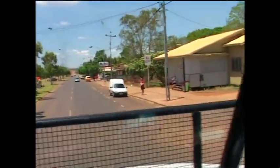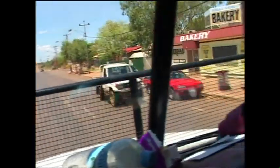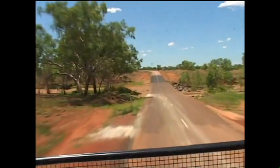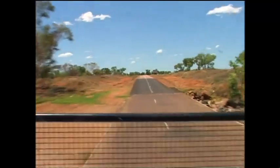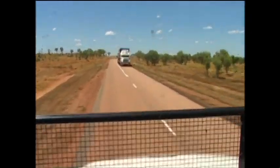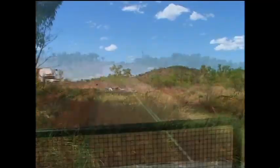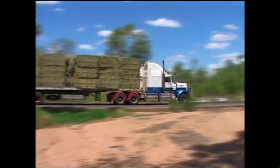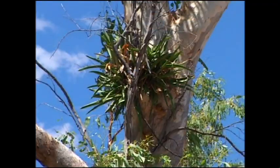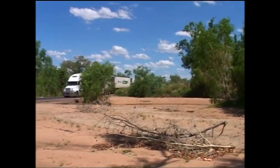Halls Creek is another of the old Kimberley towns, straddling the borderline between desert and the rocky bluffs and rivers of the Kimberley. Creeks are dry in October, but these will be running in another two months, slowing trip times down as the trucks have to wait for rivers to subside during the wet season. A southbound triple carrying the green hay of the Ord irrigation area, an indication our destination is getting closer, as we travel through magnificent Kimberley landscape.